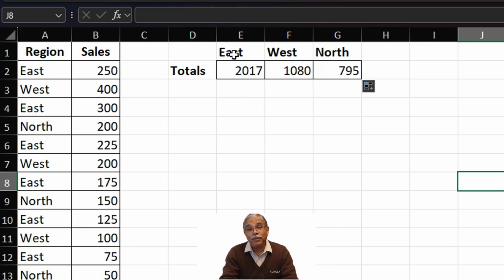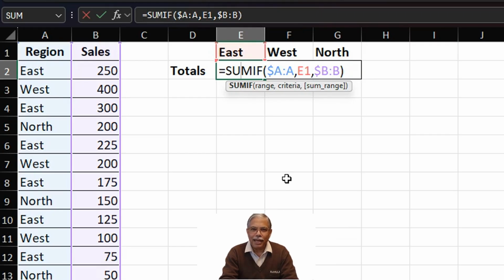Now, just as review, what did we use here? We used absolute references, didn't we? Right? But when we changed from one column to another, we were able to use one particular reference that was not absolute in the middle, that was changing. For example, from east to west to north. And then finally, we're able to use, again, absolute reference when it came to the sales. See, so that these columns are the ones that Excel will look at to be able to do its summary or do its calculations.